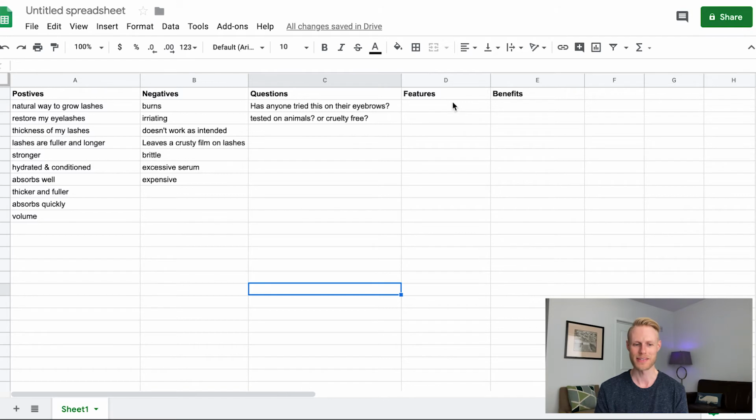The next step is to fill out the features of your product. Now, the features are the particular parts of your product. I can't really give features as an example because they're going to be unique to your product. It could be ingredients, parts, different things that your product has. Now, benefits are going to be what the features actually create for the customer. What's the good that it's doing for them? What problem is it solving? You can go ahead and take the positives from your positive column. Most of those will probably be benefits, and you can put them into your benefits column.